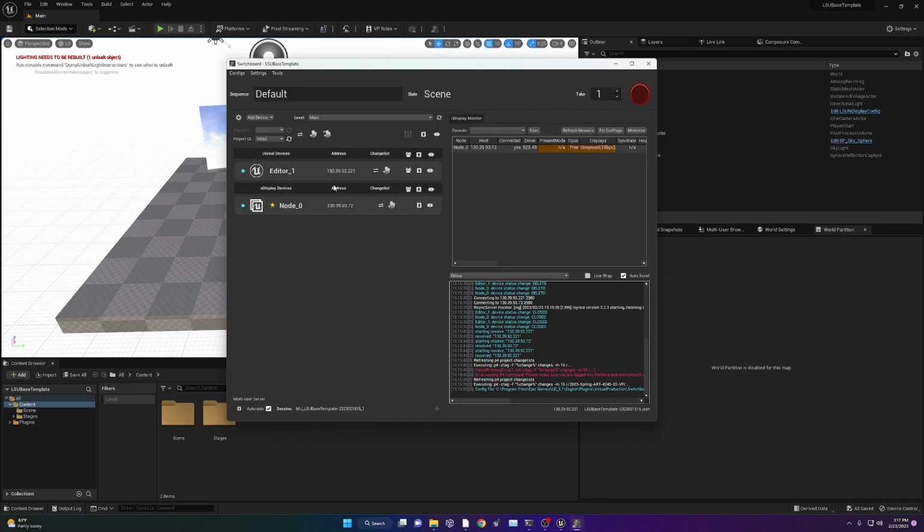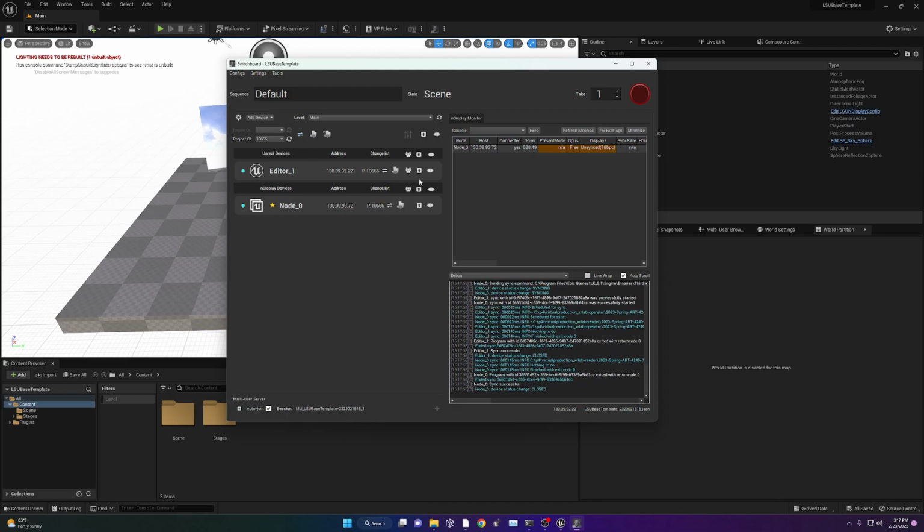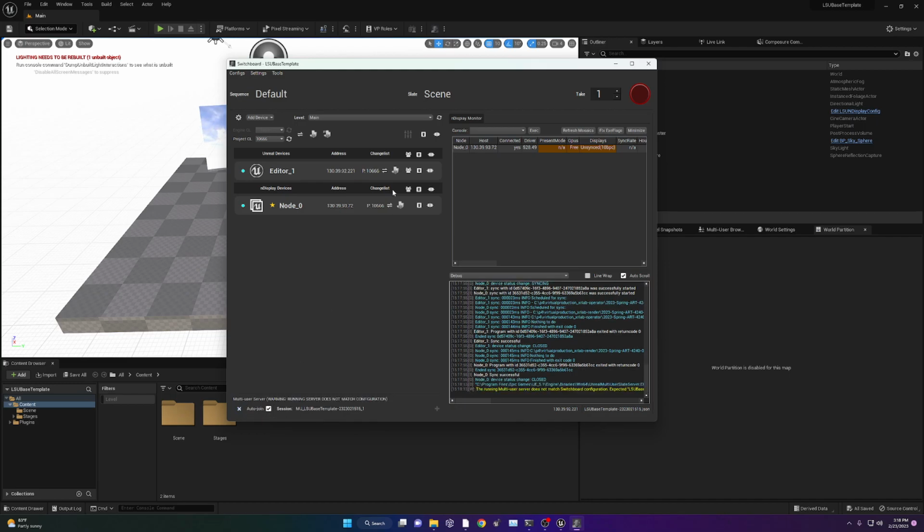Once that's done, also on the render node, you should be able to disconnect and reconnect without errors. Then it says it needs to be synced, so I'll go ahead and sync them both at the same time. In terms of launching, we'll make sure that the multi-user server will launch on its own. You can manually launch it by clicking this button, so I can do that.